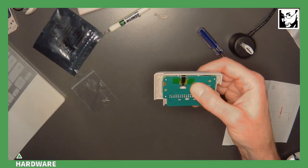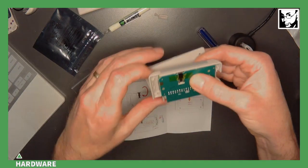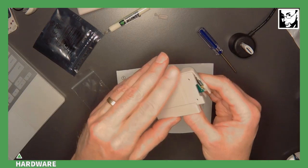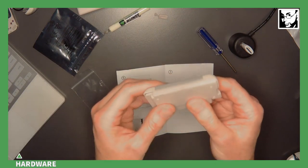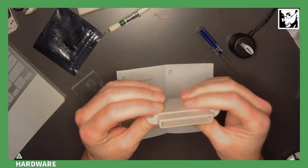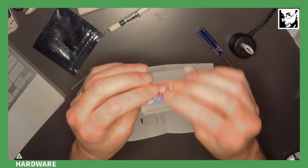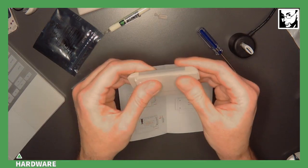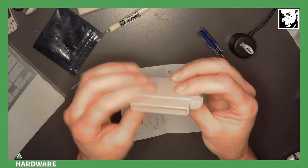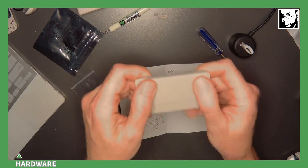So what I'm going to do now is, let me make sure I'm doing this right. Yep, put on the back shelf here. And now you just got to kind of hold this so it doesn't flop out on you. And that clicks in. So even without the screws, that all clicked together into a single unit. That's pretty nice. My concern was, as I was putting that on there, this would pop off. But it does not seem to be doing that. Okay.